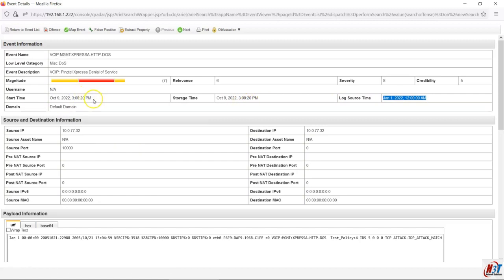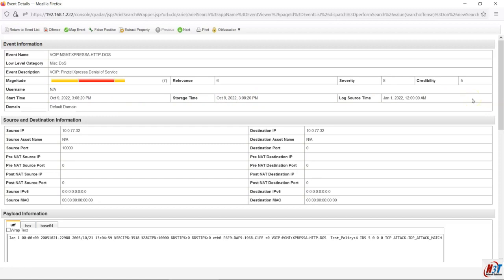So this is the time of receiving, and it could go through parsing and normalization if it's an all-in-one appliance like our case here. Parsing and normalization sometimes takes time, so you may notice some difference here. Fortunately they are exactly the same, because this is an all-in-one appliance, so everything is on the same appliance.